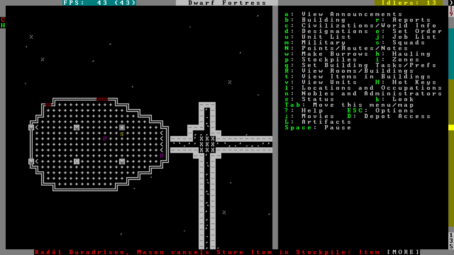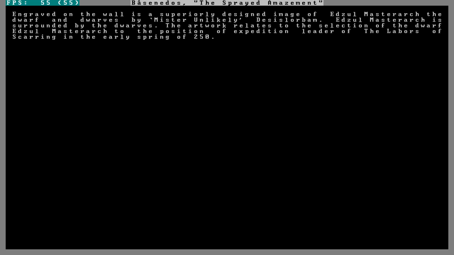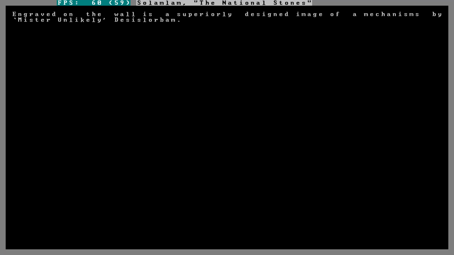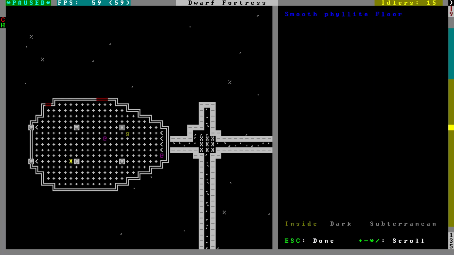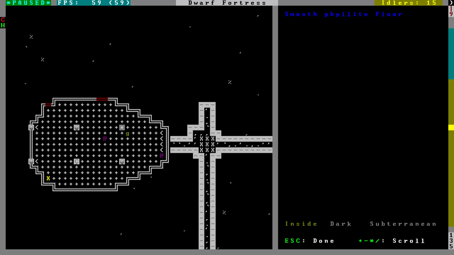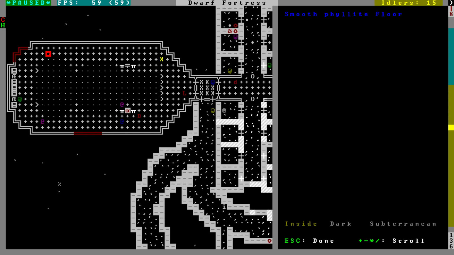Did we ever look at these? First of all, who is this goblin? Oh, it's a goat, not a goblin. Although we do need to do something with our goblins, too. I want to look at these pillars. Engraved on the wall is Mr. Unlikely did this. The selection of Edzul to the expedition leader. Maybe we did actually see these. Mechanisms. How about this one? Yeah, founding of girder diamonds. Okay. That's cool.